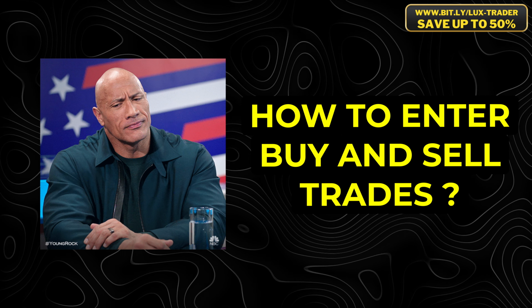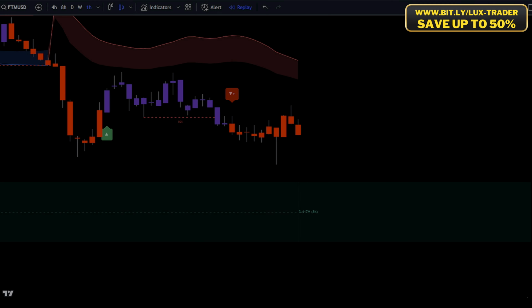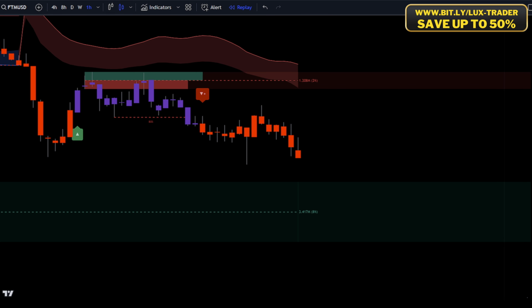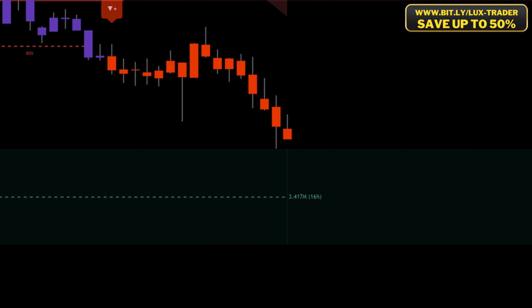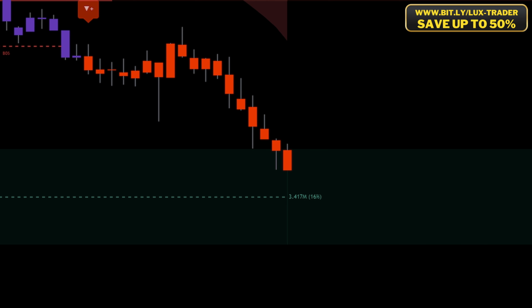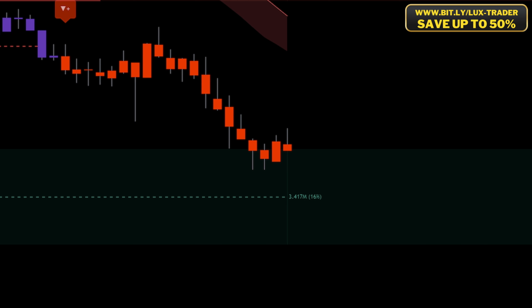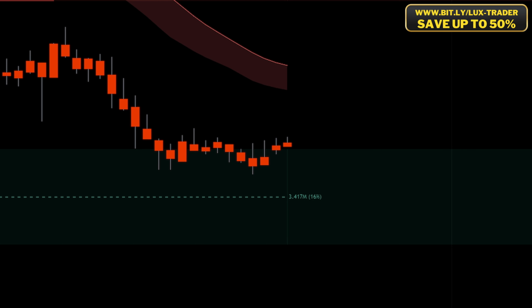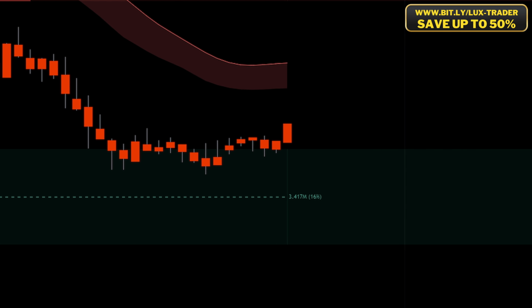So, when exactly should we enter buy or sell trades? Here are the exact rules for a buy position. Make sure to pay close attention to every single one of them. First, watch for the price to go down to retest an order block sitting below the current price action. Next, ensure the price action enters and completely exits the order block. This step shows the market is preparing for a bullish reversal.